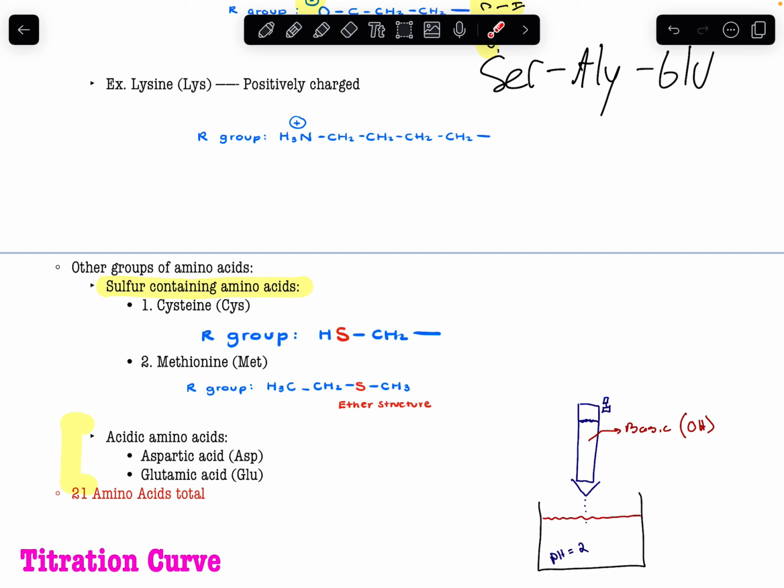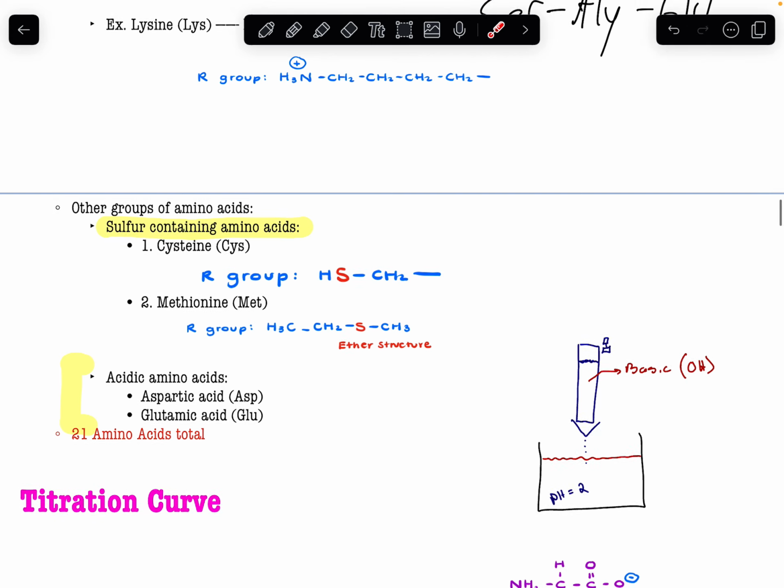However, historically there have been questions where sometimes Gutweiler includes cysteine and methionine both under sulfur-containing amino acid groups in a question. So if he's asking about a sulfur-containing amino acid and he gives you both of those, pick cysteine. Cysteine is the way to go. That is the way I was taught, that's the way I've seen it a couple times, and it's usually going to be leading you in the right direction.